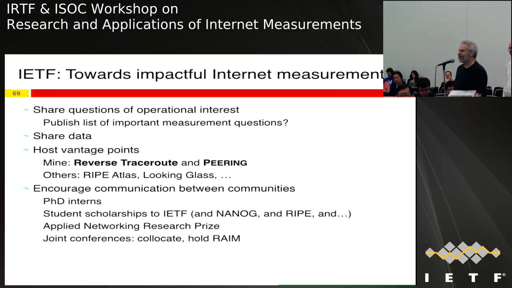Just take note that the IRTF is separate from the IETF. If it was easy, you'd be in the same room. It's not. It just isn't. As far as sharing data goes, when the guppies in the fish tank notice that there are sharks, they don't share food very easily.